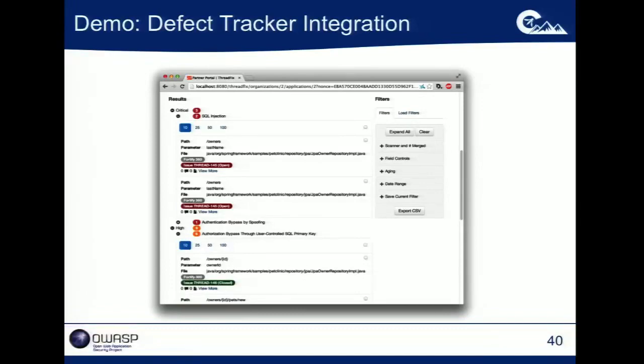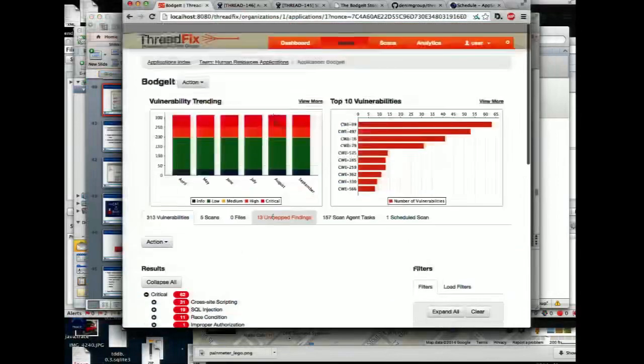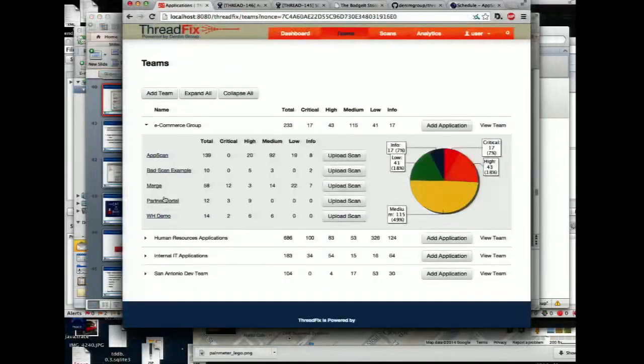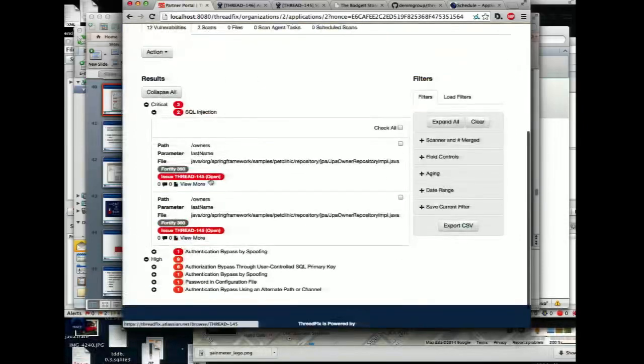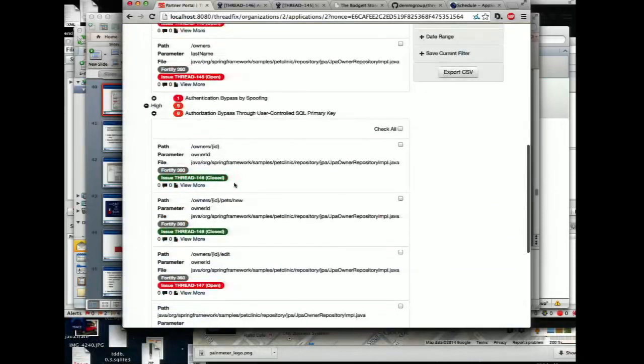For all the vulnerabilities created, let's check the status. That lets you go through and say: I've shipped these vulnerabilities over, those are still open in the JIRA system. I've shipped these vulnerabilities over, the developers think these have been closed — okay, I'm going to re-run the Fortify scan that identified those particular vulnerabilities, and the desired behavior is that those vulnerabilities drop off the map.